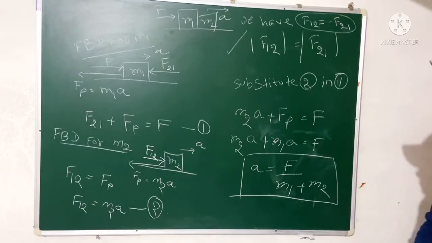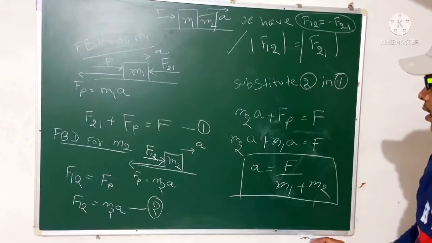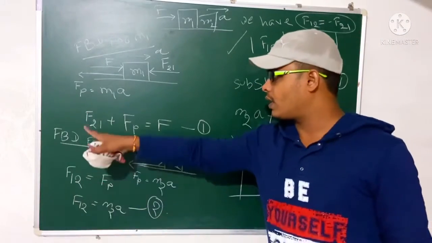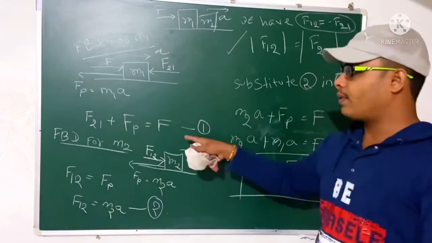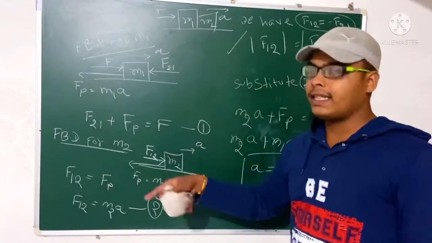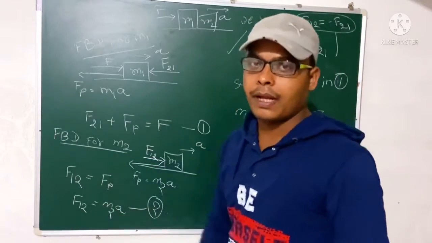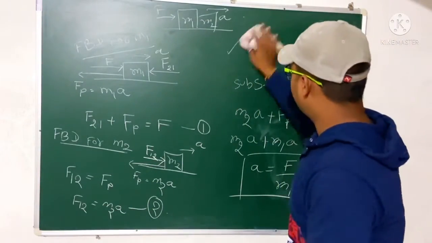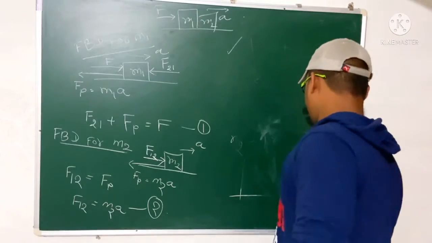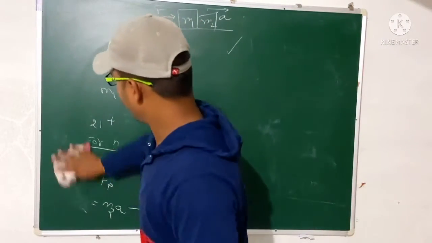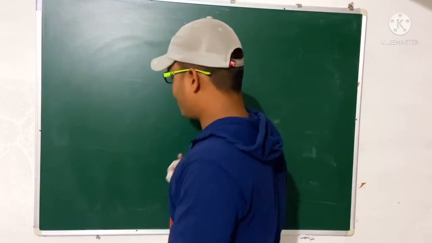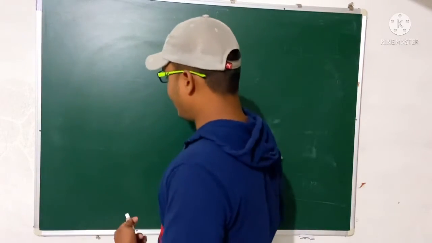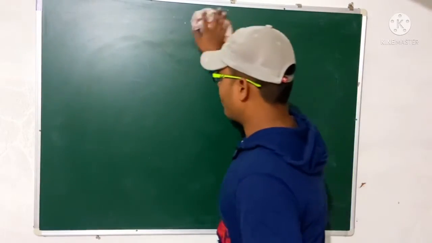So this is the question about two bodies in contact. Remember this important thing: F12 equals minus F21, but the minus sign is due to direction only. When we write the magnitudes M1A and M2A, we have to substitute the positive value. Also, you can calculate the F12 value: substitute the acceleration in the second equation, and you will get F12 and F21.